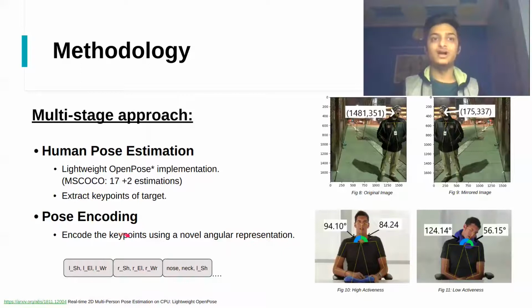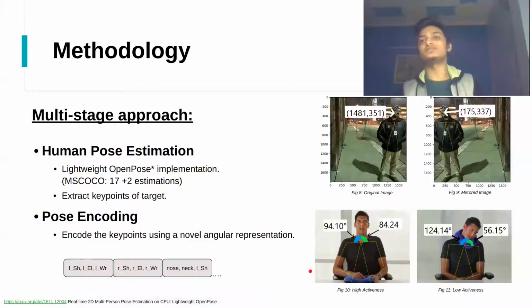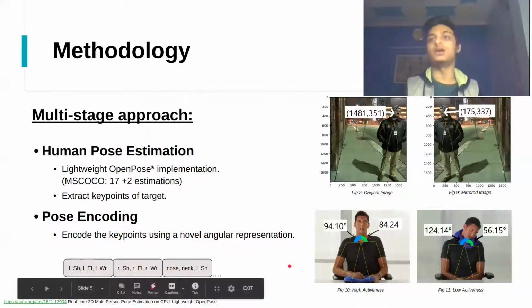So our goal in this module is to encode the key points using an angular representation, which will basically give us an array of fixed length, which will have left shoulder, left elbow, left wrist, basically the angle between them, and the angle between these, and angle between these, subsequently all the subset of joints that we chose. We chose the subset of joints in such a way that it captures the range of motions in most subsections of the body, in upper and lower body.